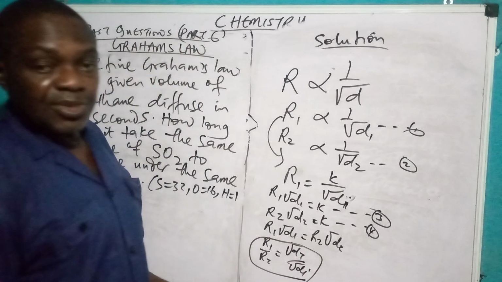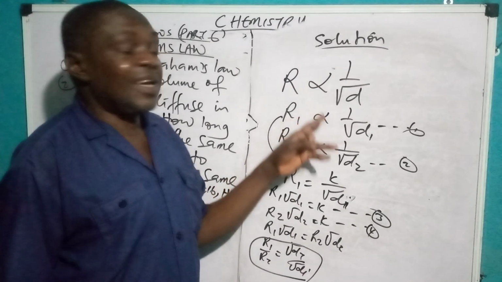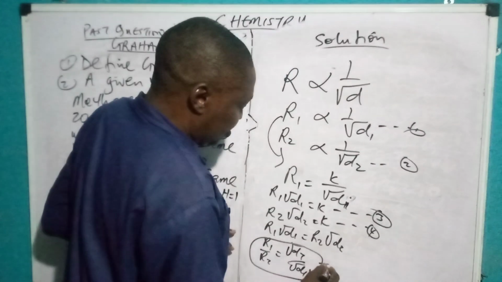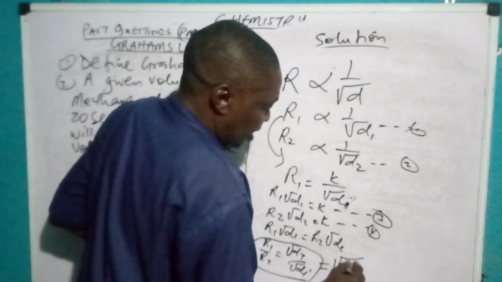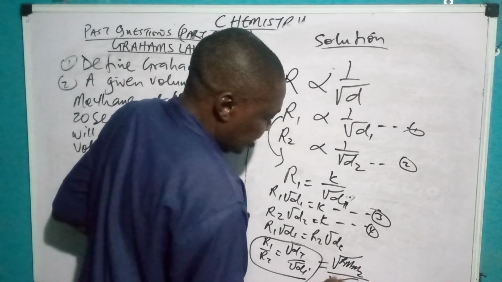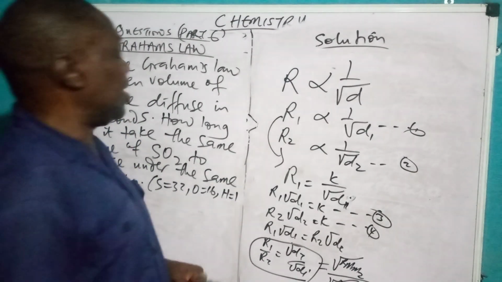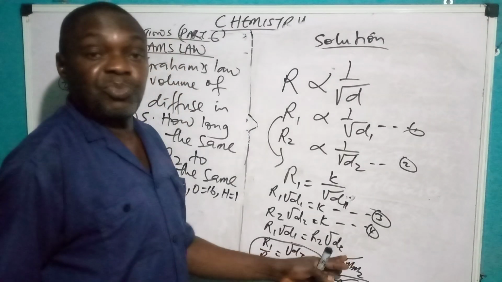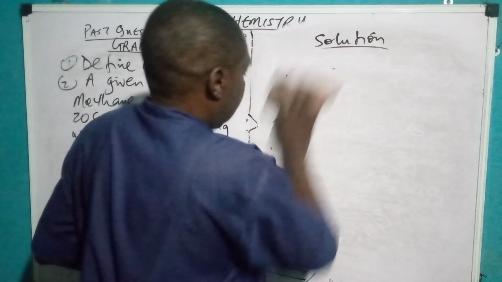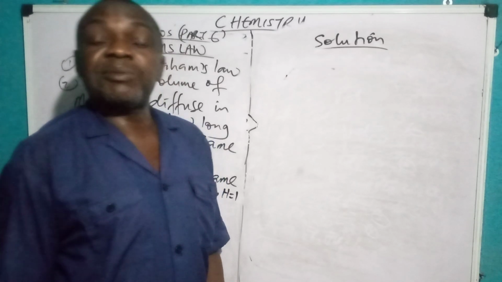So this is the formula you can use, and that's how it was derived. The same thing applies with relative molecular mass, so at the end of the day we have rate 1 over rate 2 equal to the square root of MM2, the relative molecular mass of the second gas, over the square root of MM1. For the sake of the question, this is the proof you have in all the calculations apart from volume. So that's how you go about Graham's law of gaseous diffusion.